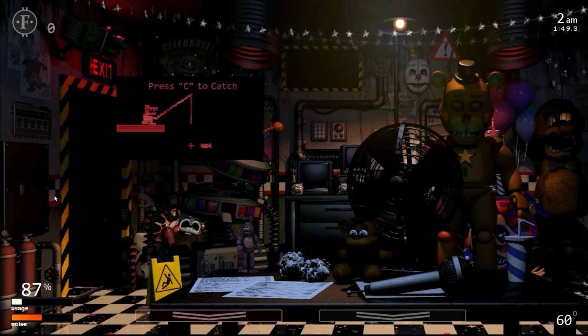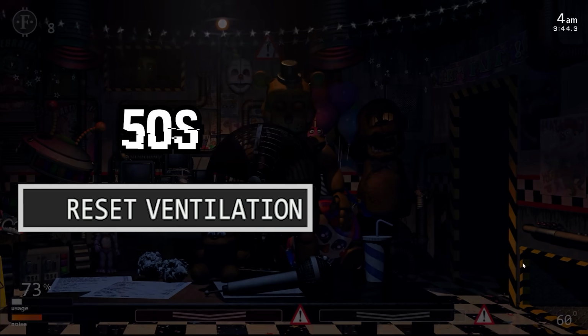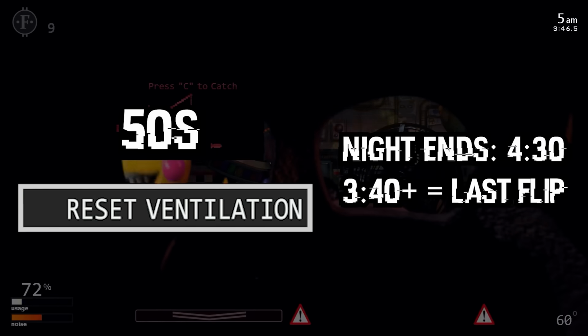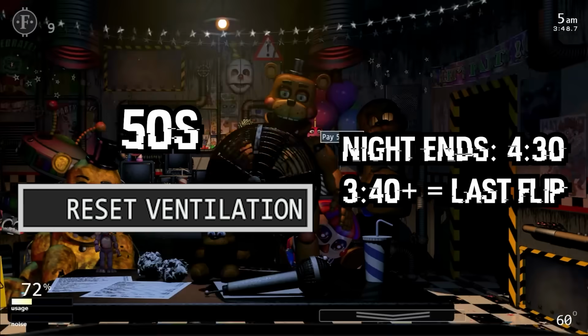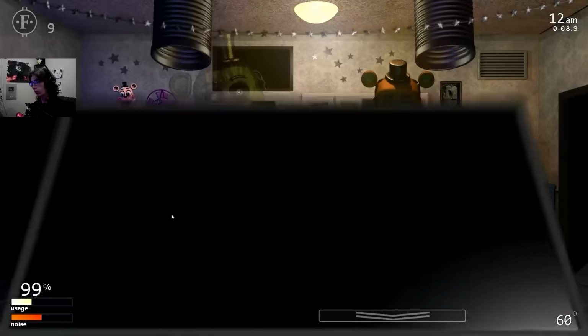Now, simply repeat this cycle until 3:40 on the timer. It takes 50 seconds for the ventilation to fully go out, and the night will end at 4:30, meaning you'll never have to pull up the cameras once you've reset after 3:40. Once you've successfully flipped for the last time, enjoy your free 8,000 points, and the FNAF 4 office.